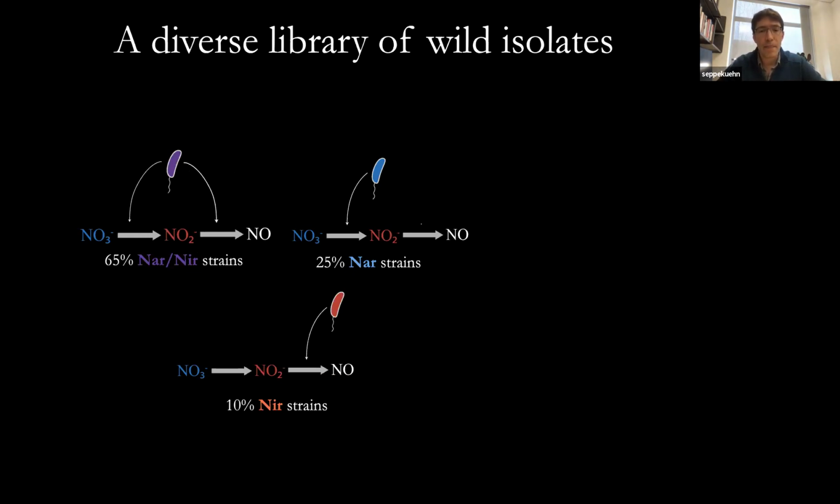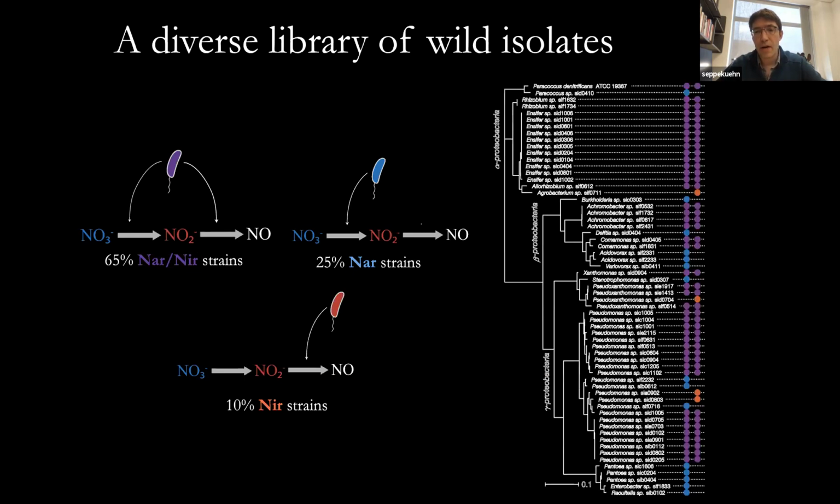So my postdoc, Karna, went into the cornfields outside Urbana, Illinois. I recently moved to the University of Chicago, so we imported strains from downstate. And he isolated them and phenotyped them in the laboratory. So here's the phylogenetic tree of the 60 isolates that he brought into the lab.